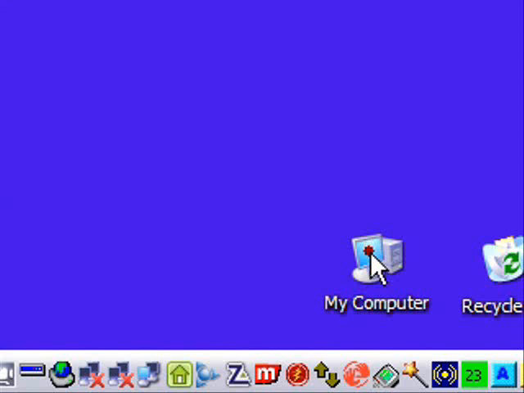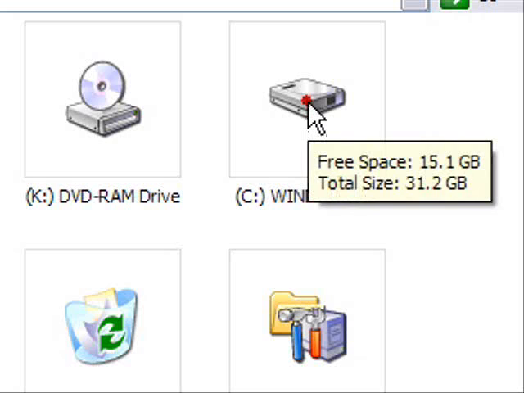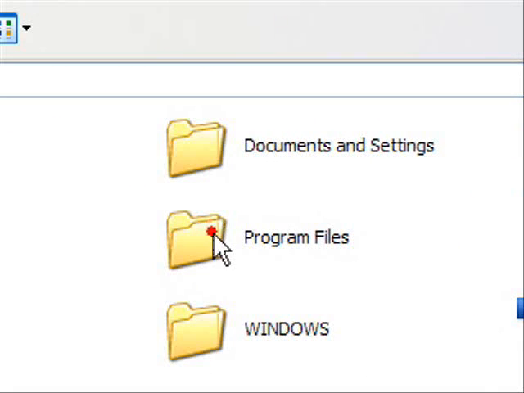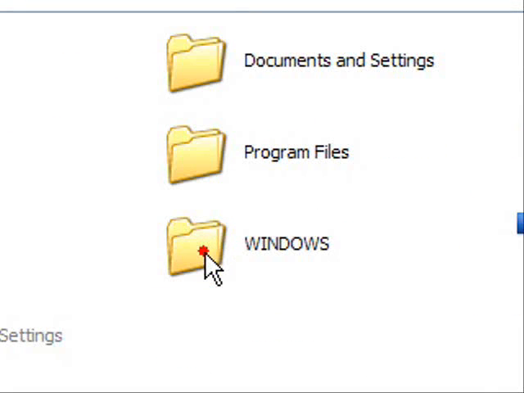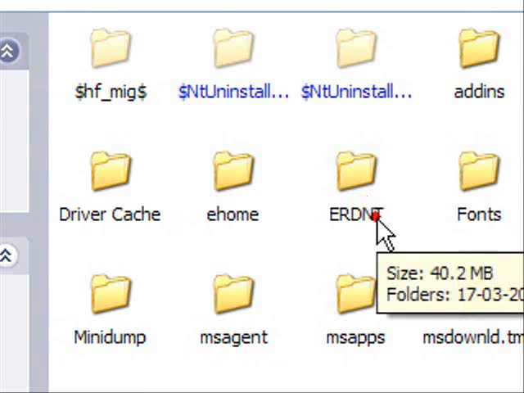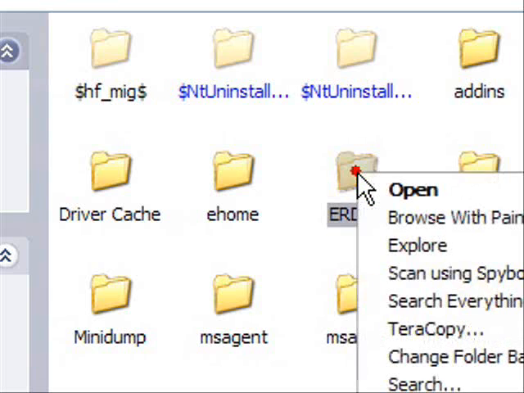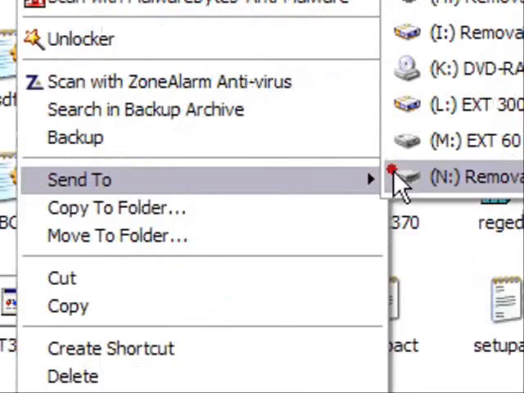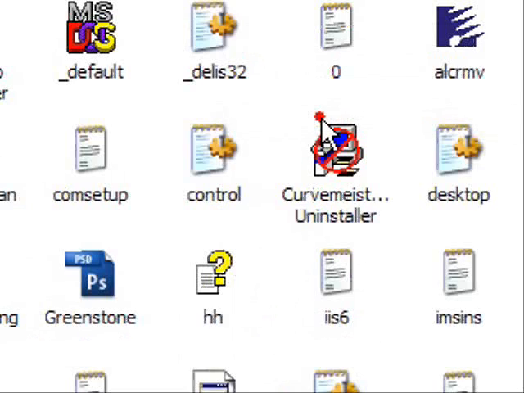So let's go into my computer. We're going to open up C, which is usually the operating system, and documents and settings, program files, Windows. That's the folder I want, Windows, and there's the other folder I want there. That's where our backed up registry files are. As I say, we don't want to go through this every time, so what I'm going to do is put a shortcut on the desktop from here. So I'm going to right click on there, and I'm going to do a send to desktop, create shortcut, which hopefully it's done.